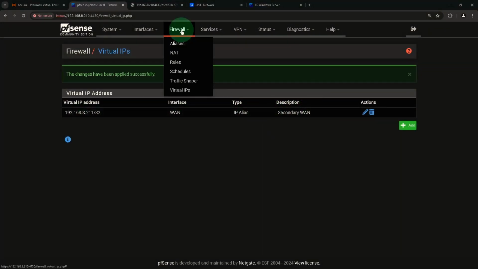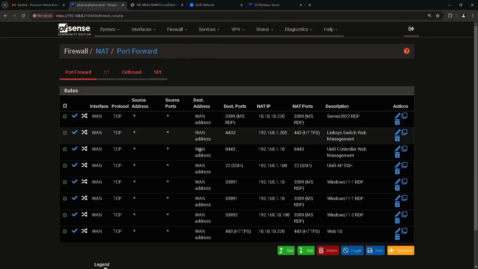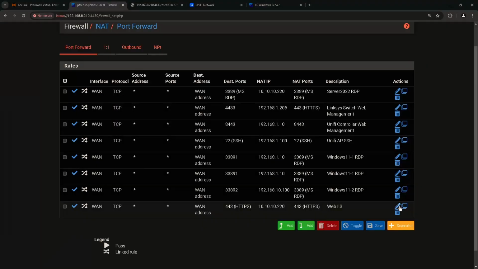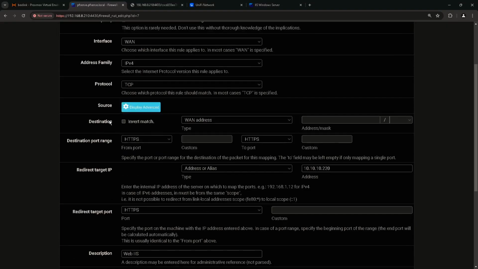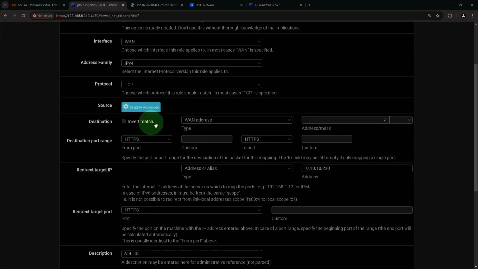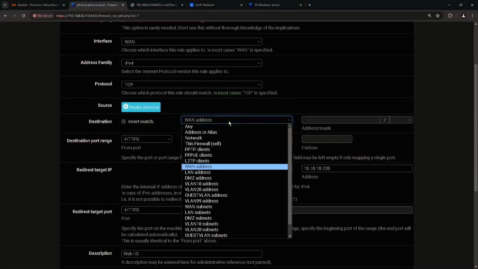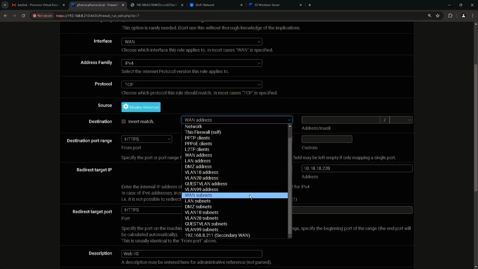Go to the port forwarding NAT rules and edit the web IIS rule. The current configuration is having a destination selected as WAN address. That is the primary WAN IP 192.168.8.210.